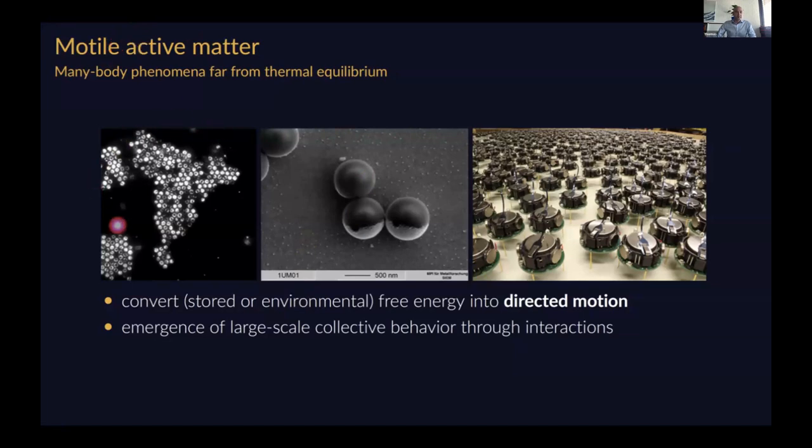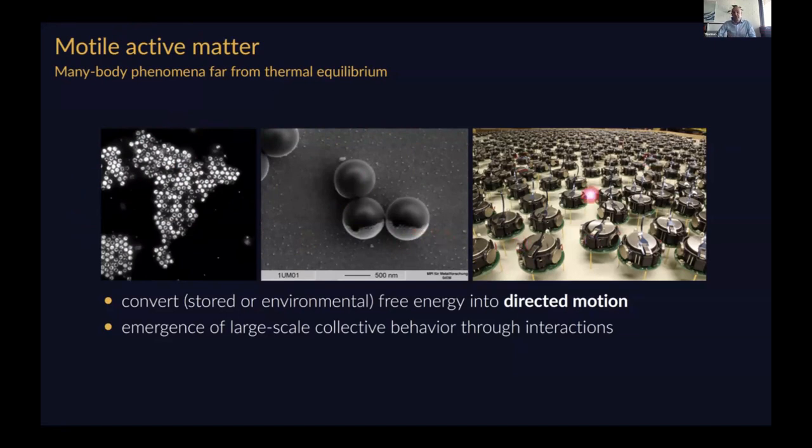The examples of this range from biology, for example, here where there are cells that have some sort of internal flow that they generate, organize into larger structures, into crystals, which then again have a dynamics on their own. You can make synthetic active particles, harvesting a wide range of physical mechanisms to implement directed motion.